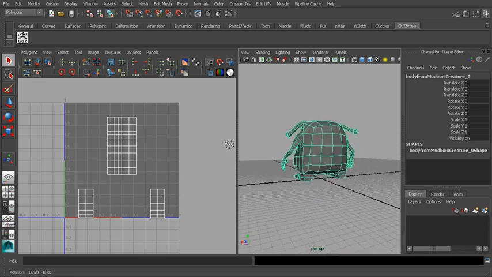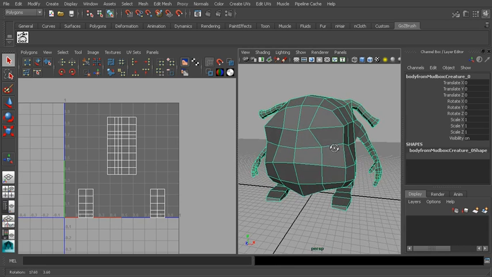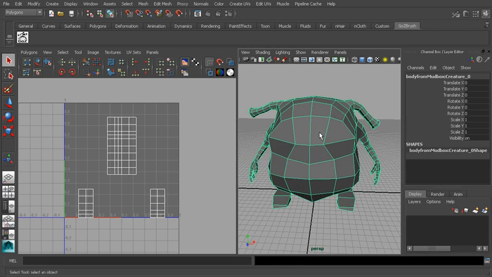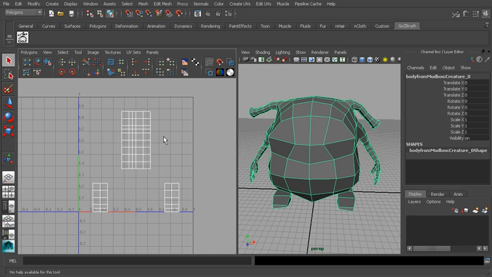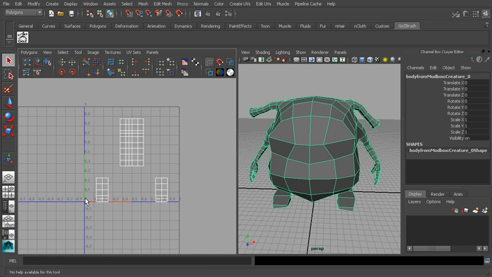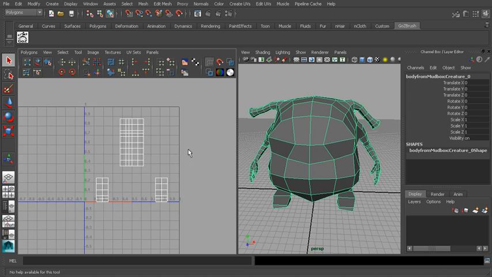And so this is the same low level here. There's no subdivision levels or anything, just that lowest level brought into Maya. So then you can see the UVs that you recognize here. Those are the existing UVs. And this is the space where we want to lay those UVs out. Okay, this space corresponds in Mudbox to this tile right here. So everything that we do, we want it to be inside of that square.